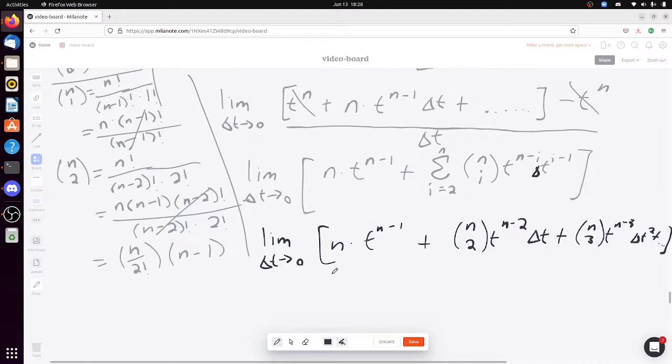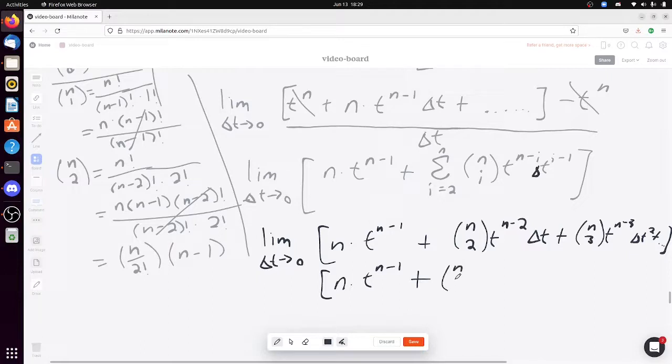And remember, we can sub in delta t equals 0 now that we don't have delta t in the denominator. The only reason we couldn't do it up here is because you can't have division by 0. If you can find some way to algebraically manipulate this to get rid of that problem, which we did throughout all this complicated reasoning with the binomial theorem, then you can plug it in. Remember, we don't have a denominator anymore. We're just working with the numerator. So you can plug in 0, and that makes sense. You just can't divide by 0. So anyway, let's plug this in. So we get n times t to the n minus 1. There are no delta t terms in here, so nothing to plug in.